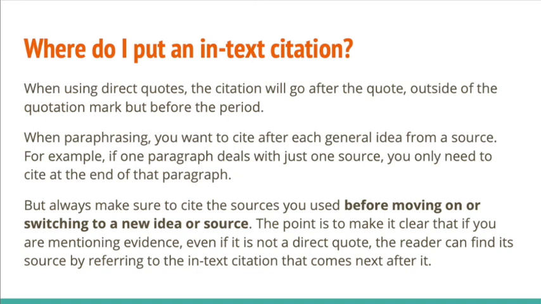So, for example, if you are quoting something from a Dr. Anderson in their first sentence, and then the next sentence talks about Dr. Wilson, but then the sentence after that is also Dr. Anderson, you need to cite every single one of those sentences separately. Anderson, Wilson, Anderson. This is to make sure the reader doesn't get confused and that you are not accused of plagiarism in your paper.